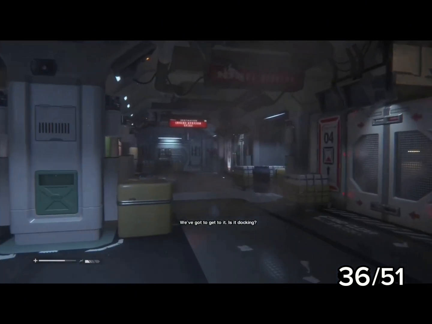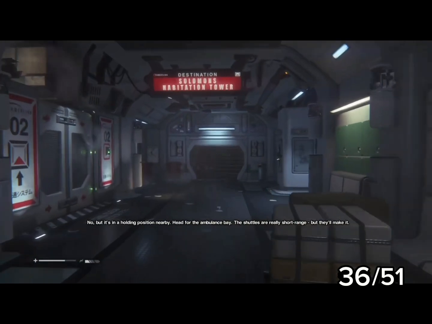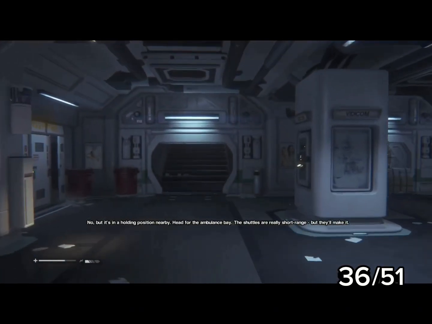We've got to get to him. Is it docking? No, but it's in a holding position nearby. Head for the ambulance bay. The shuttles are really short range, but they'll make it.